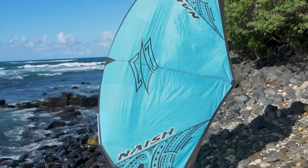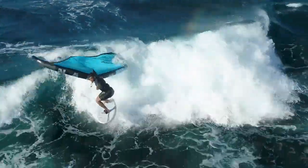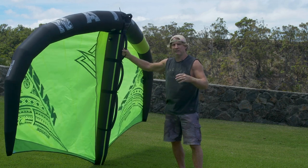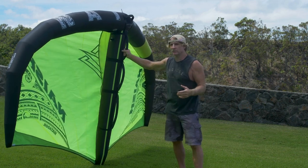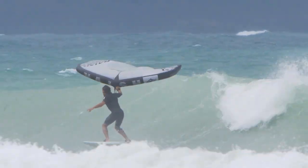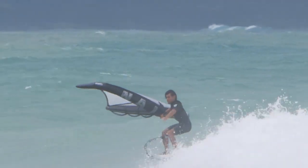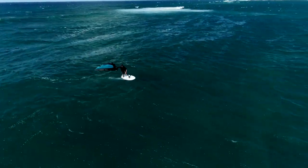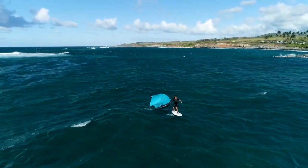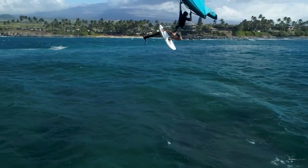This is the new Matador LT. The idea behind this wing is incredibly easy flagging. It's made and designed around having a lot of punch from the get-go, so that you can use as small a wing as possible, get going, and have the power needed to get up and either wave ride and flag the wing while wave riding. It's designed to be extremely neutral behind you, with just the right amount of dihedral to stay super neutral and not want to twist over on you.